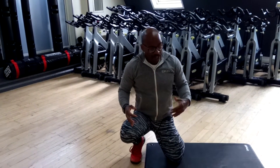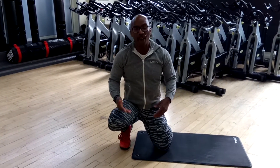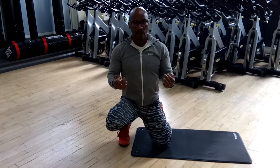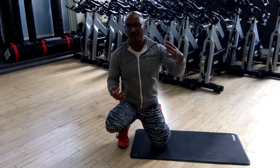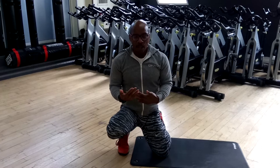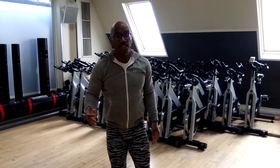Those exercises done 20 repetitions — 15 if you're a beginner, then 20, 25, 30 of each. You want quality; it's all about quality. You don't want to be spending time doing hundreds of sit-ups. You want to do the minimal but get the maximum out of them. I hope that's helped and I'll see you again.